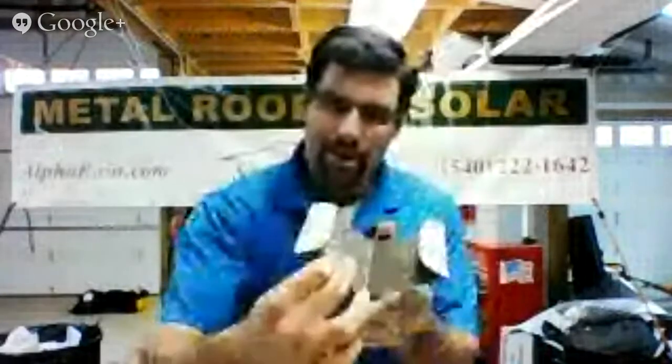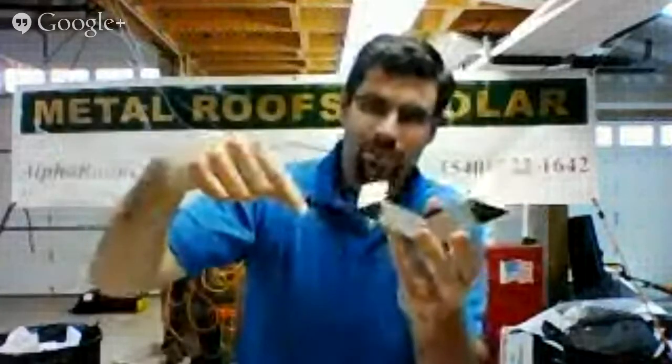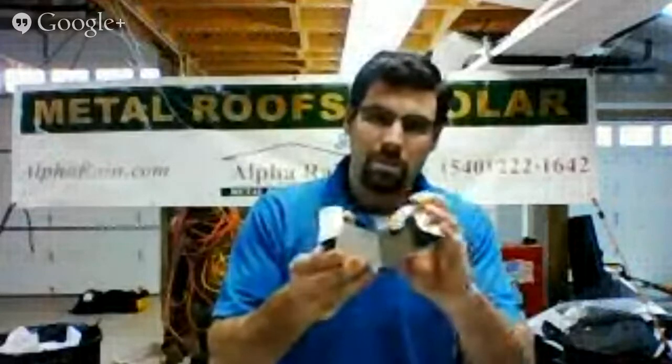Even if you bend these down flat and really lock this in as tight as you can, when you have your snow sitting here, or even on a heavy rain, right in between, you can see right there — there's going to be a little tiny hole and water is going to have a tendency to actually wick back up underneath. Once it wicks past this part, it goes into your house. Now some guys will say, well I put ice and water shield, I put a lot of underlayment, it's protected. That might be so, maybe you won't have any leaks, maybe you will. In our experience of doing metal roofing for over 15 years solid, just specializing in metal roofing, doesn't matter — you're going to get some leaks.